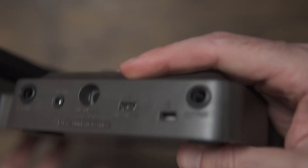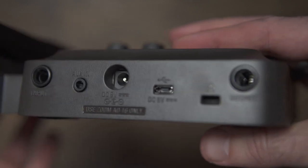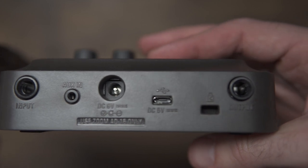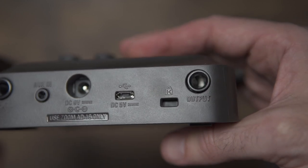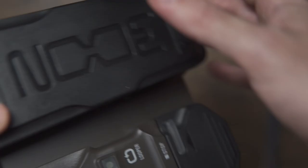On the back of the unit, we have some very simple ins and outs, a single quarter inch input, a USB port for connecting with the Zoom Tone Lab, which is a really convenient way to store and create presets, a stereo output, which allows you to connect to multiple sources at once, a very handy and unusual feature for a box this affordable. And even though there's not a specific headphone output, the stereo output can be used with headphones, making the Zoom an even more attractive practice tool.